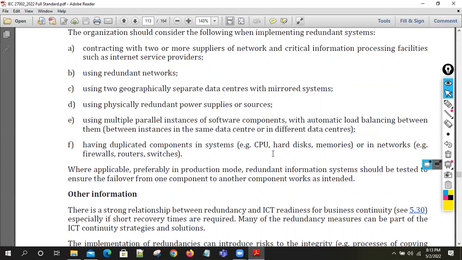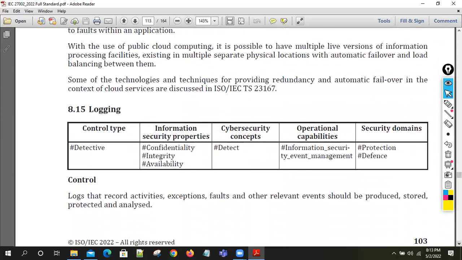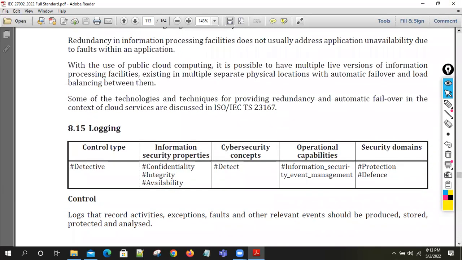We can have physically redundant power supply, because sometimes power supplies are also not there. So we need to do proper business continuity planning. In case one of our servers or one of our premises is not working, we may be able to use these things from some other location. This could be our DR site, you can say disaster recovery site.